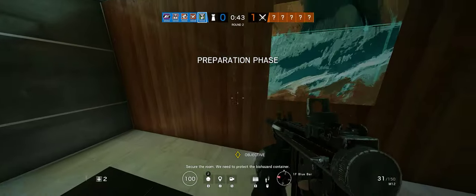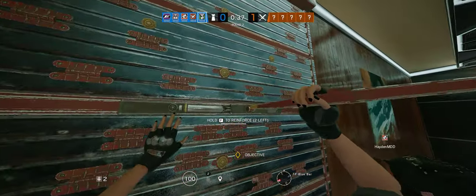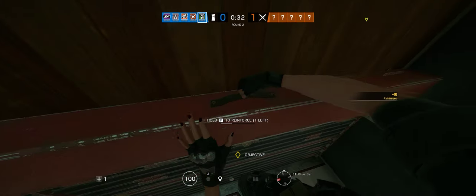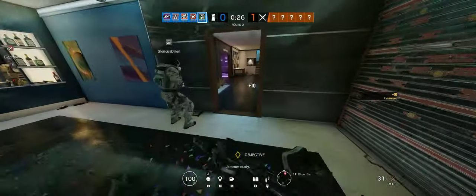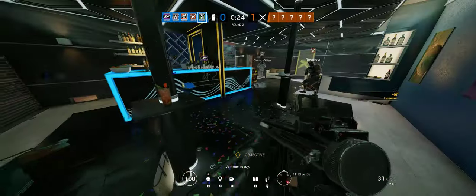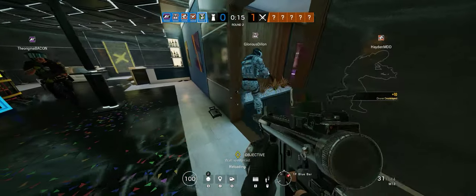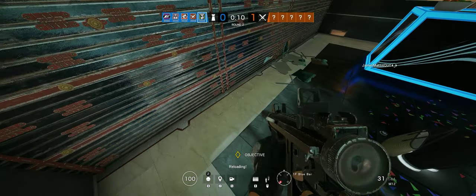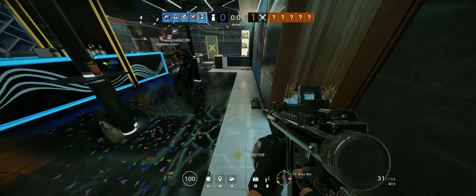Secure the room. We need to protect the biohazard container. Securing the wall! Reloading! Two jammers along this wall should be good, if you've got room. 5 seconds left.